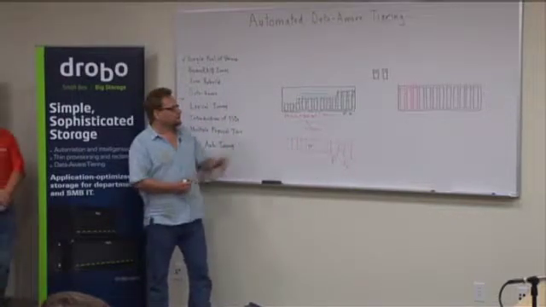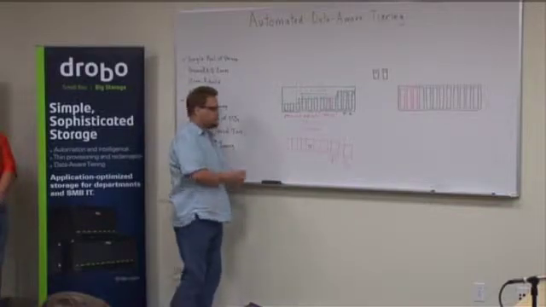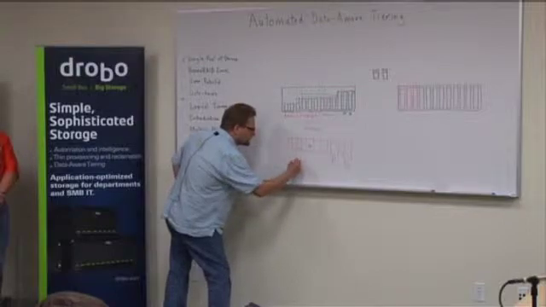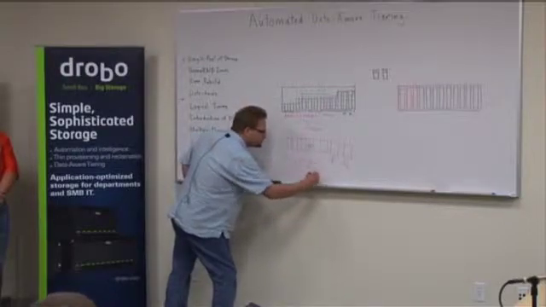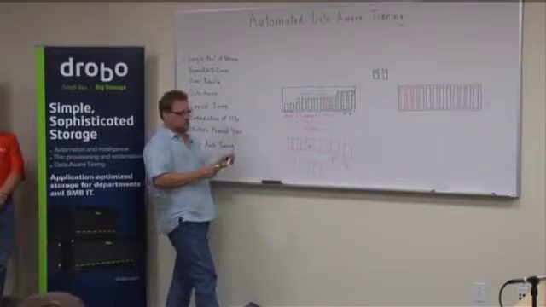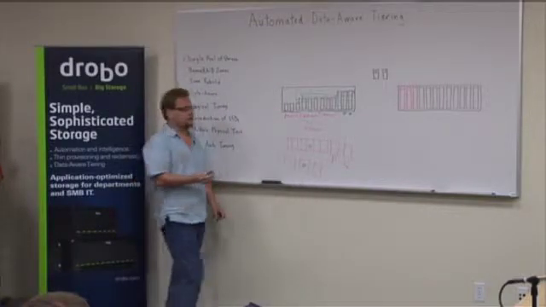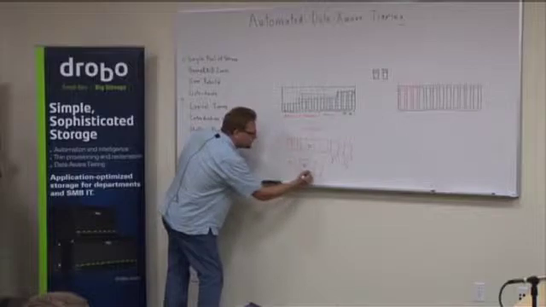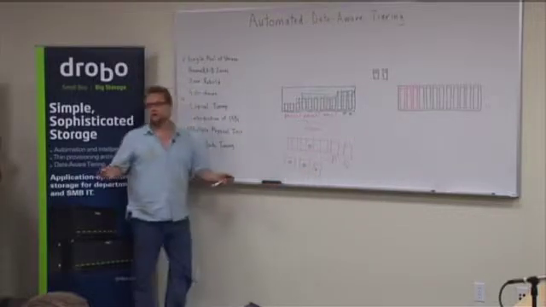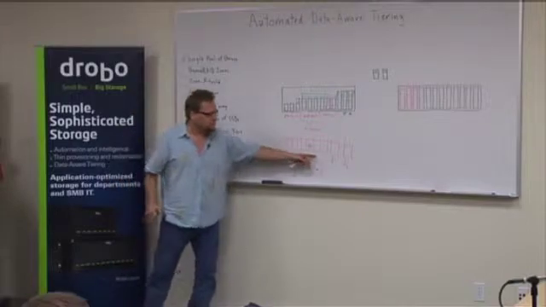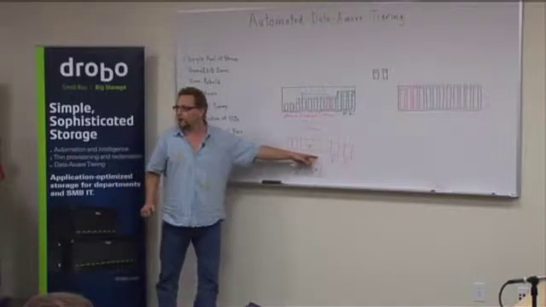But if I can lay out this zone, instead of a big parity stripe, I can lay it out as just a triple mirror. And now if I want to update just this one block here, well, I write that one block, and I write its mirror here, and its mirror there, and we're done. And clearly that's a lot more efficient than having to mess around with this big fat parity stripe.